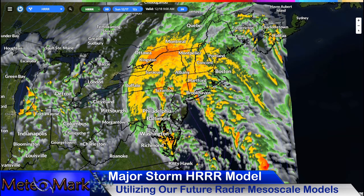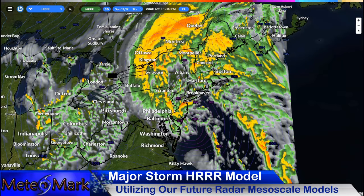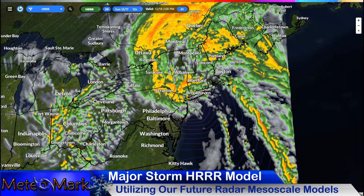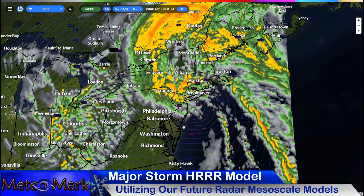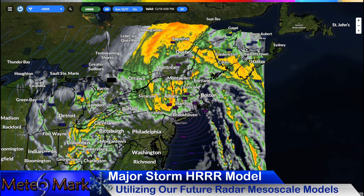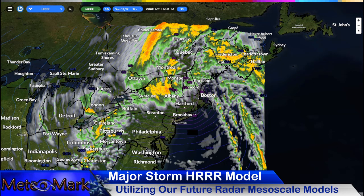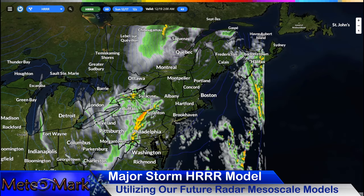By noon, we're still dealing with rainfall, which is why I'm concerned about flooding — the rainfall rates, especially on the back side, are going to be very high moving into New England. We're going to have a band setting up right around or just east of the Interstate 81 corridor, and that's very concerning. New Jersey gets hit with another punch around noon as well. The only saving grace is this is moving fast. By 4 p.m., the low is at 976 millibars near the Hudson Valley. Binghamton, you're on the back edge. We'll also take a look at what's happening behind this in the Ohio Valley. The acceleration is good news; the bad news is there's going to be a significant wind field with this system.